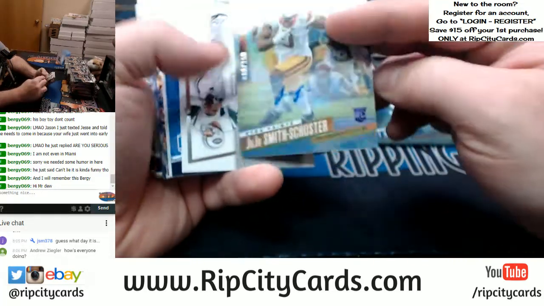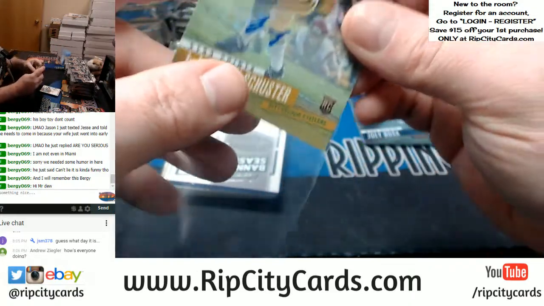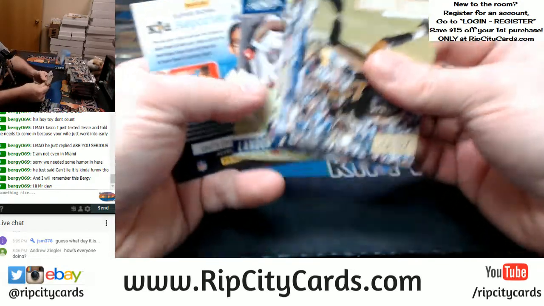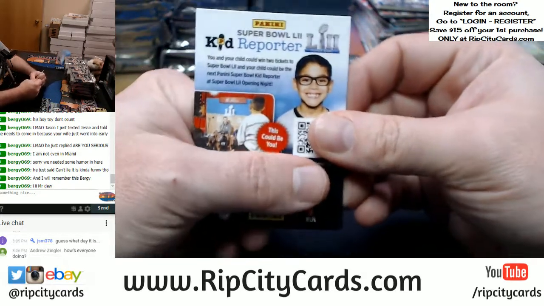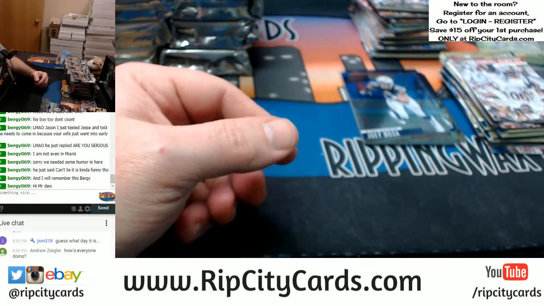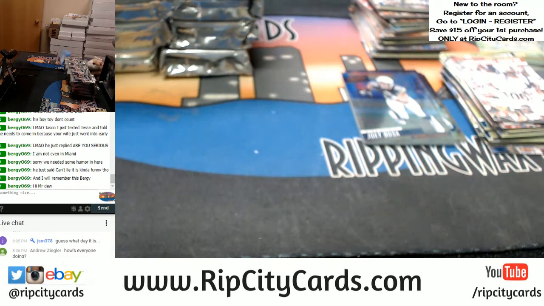Rookies. Autograph. Juju. Extra points. 1 to 150. And I'm going to random off the kids reporter. Oop, oop. Don't want to show that. The kids reporter card. Hang on one thing.